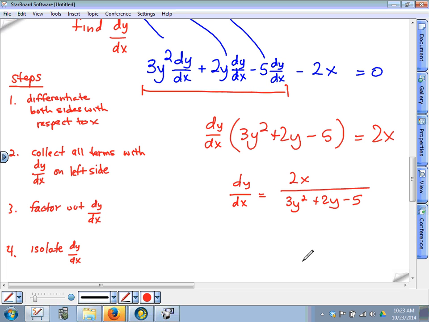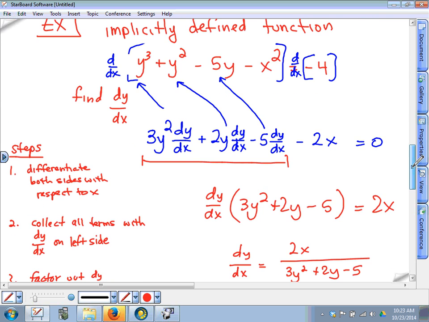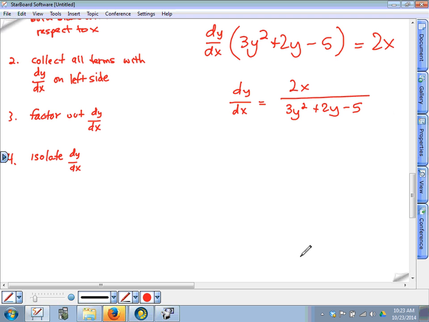So that's the derivative. This was the original function right here. Well, what was it? I erased part of it. What did it start with? Y to the third? So this was the original function, the one in red. This right here is the derivative of that function, dy/dx. So we pretty much just solve for the derivative without the function. We had the function, we just didn't have it in terms of y equals.